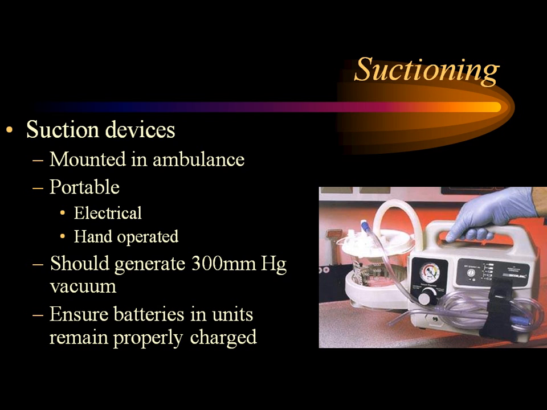Have you ever seen a VVAC suction device? I don't know, any firemen in here? A VVAC is a little yellow, handheld thing. It looks kind of like a little squirt gun. It's about this long, and it has a tube on it about this big. And you're supposed to put a little suction catheter on the end of it. Now, the fun thing about it is you don't necessarily have to use that suction catheter.